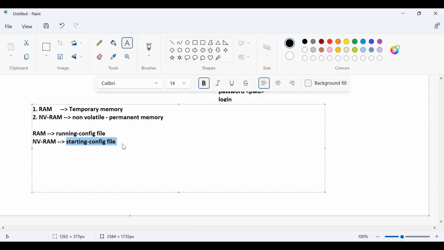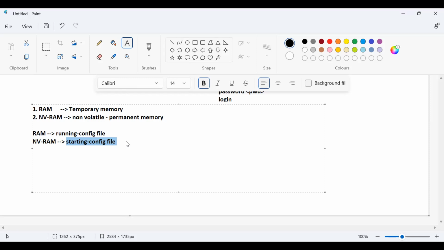And every time a switch is on, while booting, it takes configurations from the startup config file. Whenever our switch is on, while booting, it is going to take the configurations which are saved in this configuration file.